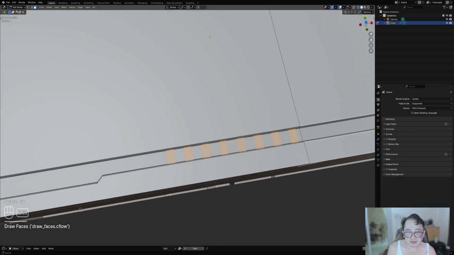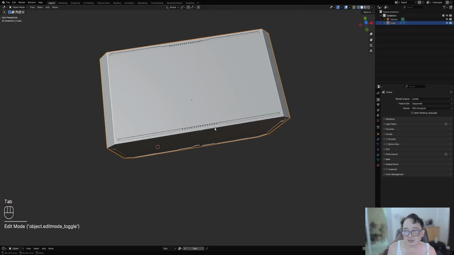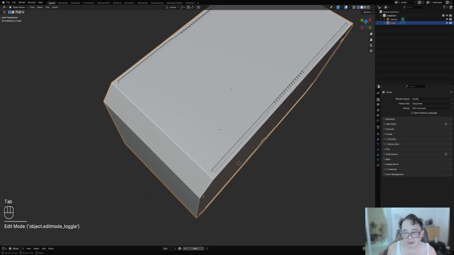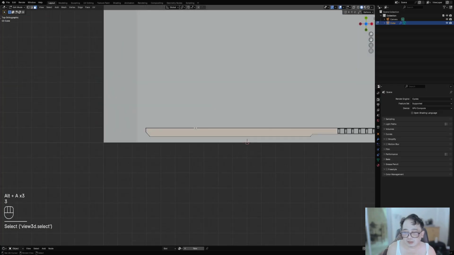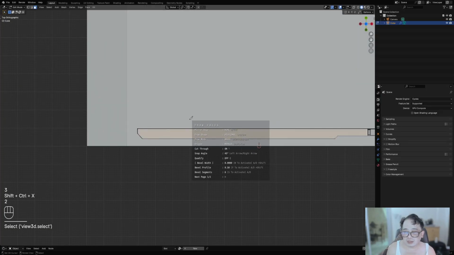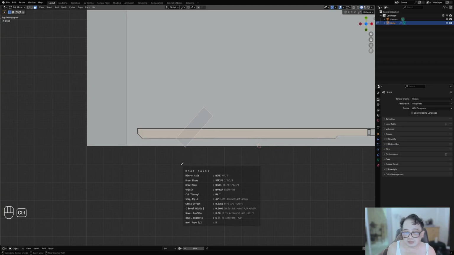Okay, and inset, F9, Control V, and we're going to adjust the depth. There you go. Right here, do something like go to 4 and strips.